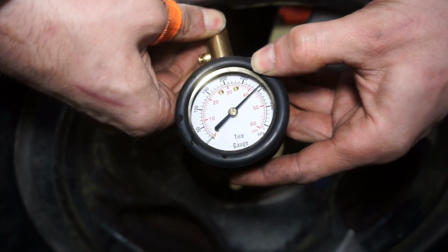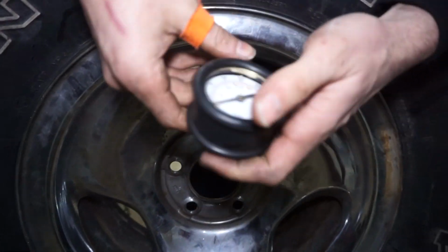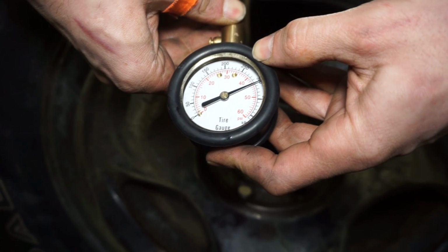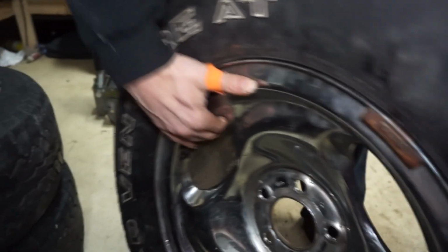Start at zero. We're at about 42. And earlier in the video, I went through every single one of these tires while they were mounted on the truck. Excuse me, guys, if the video is a little shaky, but I want to do this all in one clip so you know that I'm not trying to edit anything and do anything weird. So we're starting at zero. Look at that. That's at like 44 pounds. Guys, come on. Let's get real here. These are exceeding my standards even.